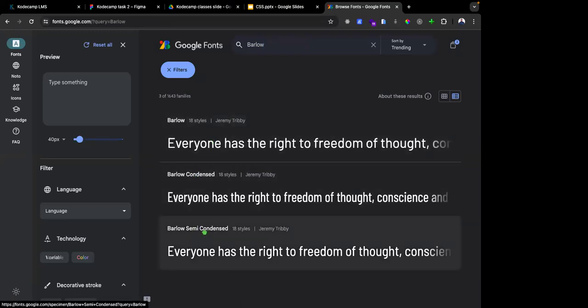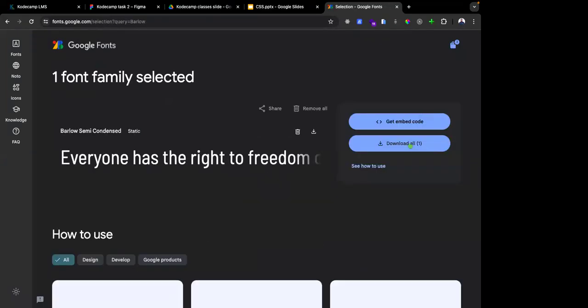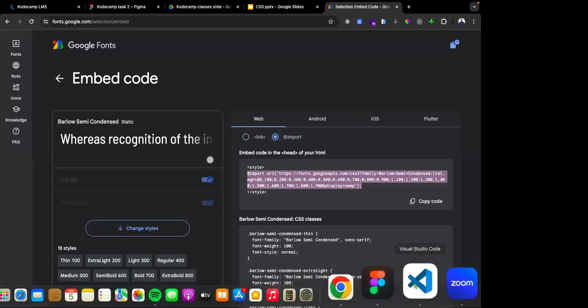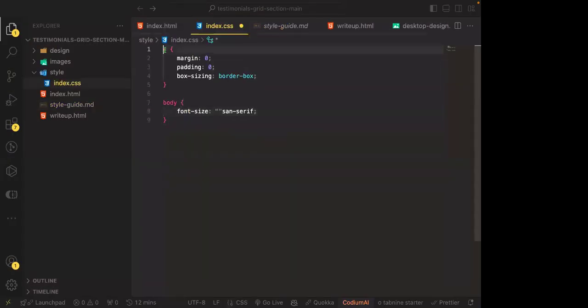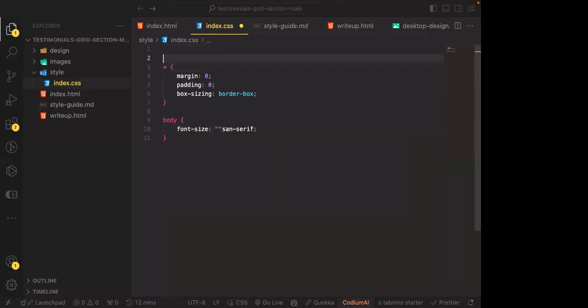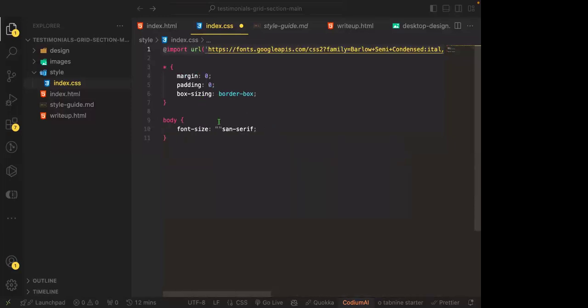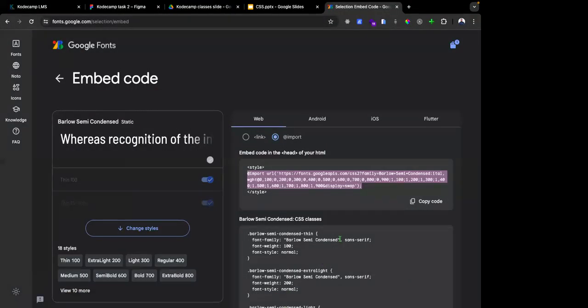Okay, so this is it. Get style. So we are importing it, which is just a normal practice. We import it, and we copy and paste it at the top level of our code base, which is right here. So we have this, then we have our style. Let me just copy it from Google.